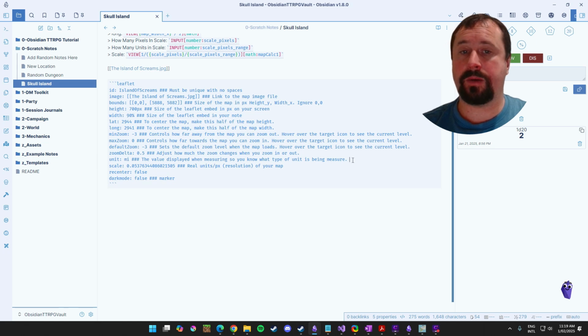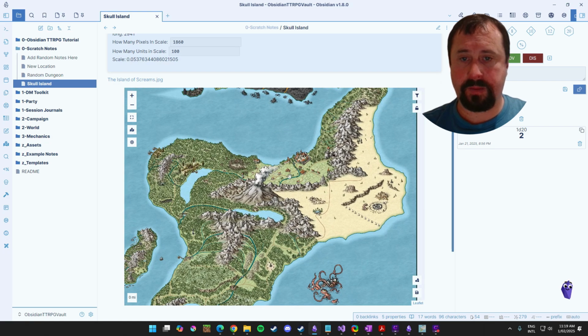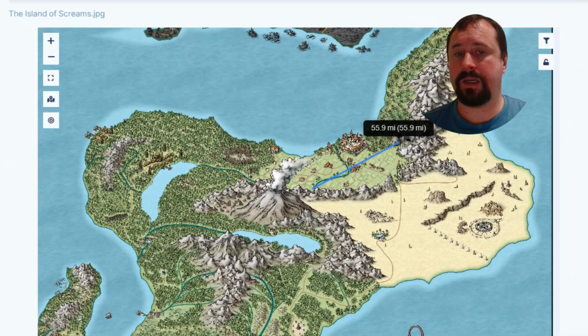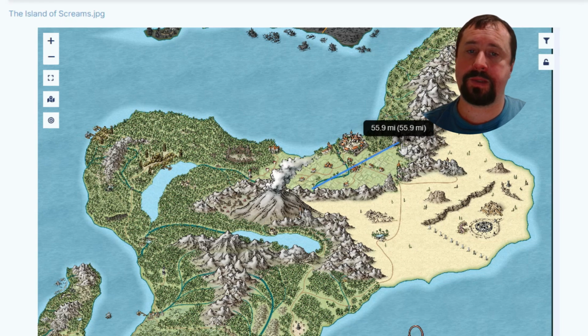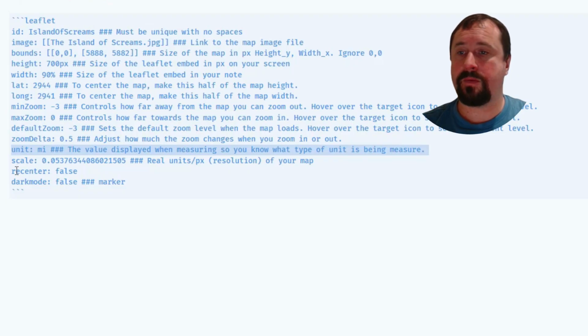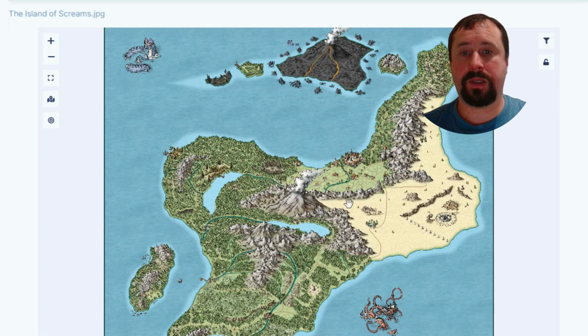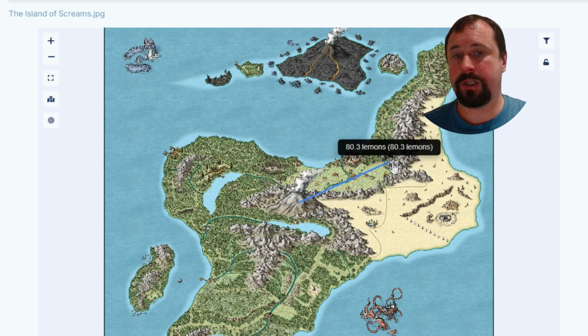And then unit. Unit is probably the other one worth noticing, because when I did my measurement, you see it's got MI on the end, so 55.9 miles. You can write whatever you like here. If you want to measure in lemons, you can measure in lemons.